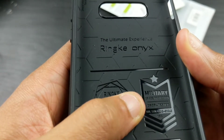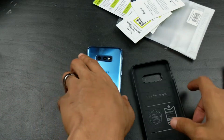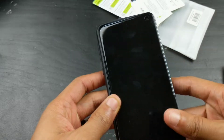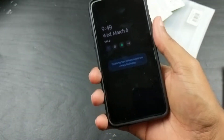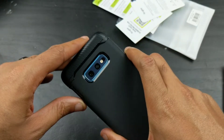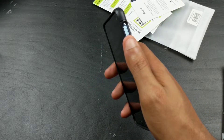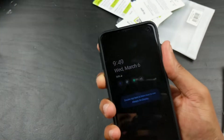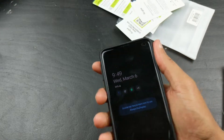It looks like it says up to 810G. So let's go ahead and pop this baby in - talking about immediate perfect protection. It snaps on pretty easily, and just like that it's on. You still get that blue highlight from the camera, and it feels good. It allows easy flush access to the fingerprint sensor, and you get tactile feel for the Bixby button, which is cool. Volume up and down are easy to click.